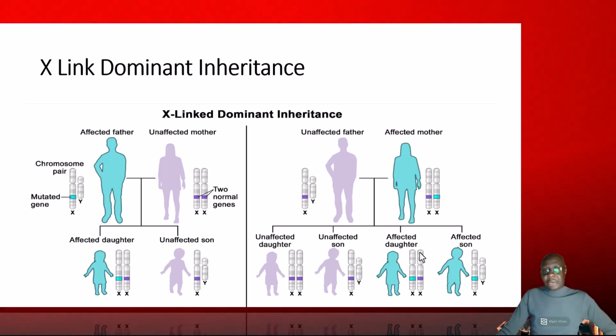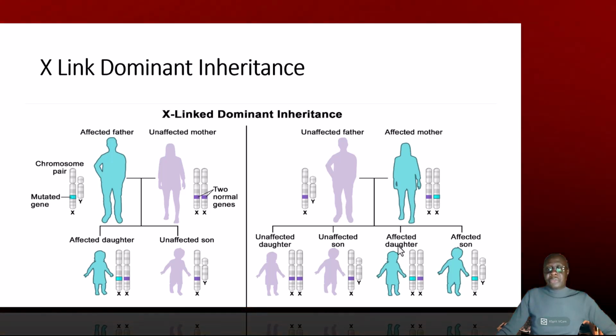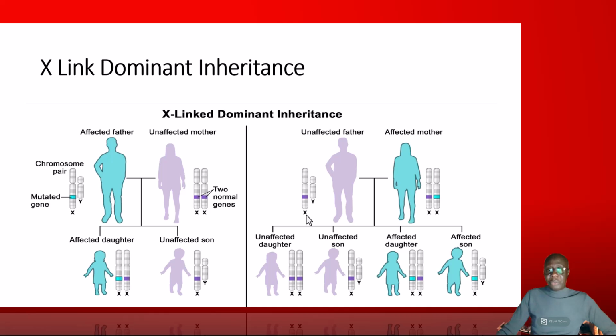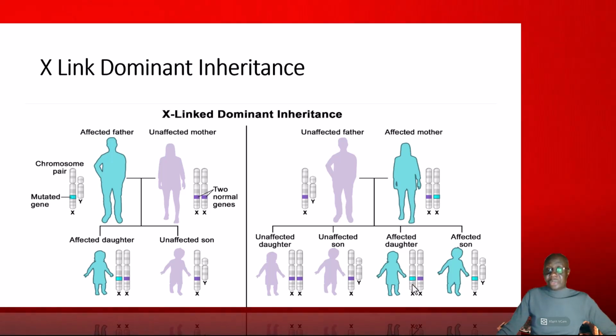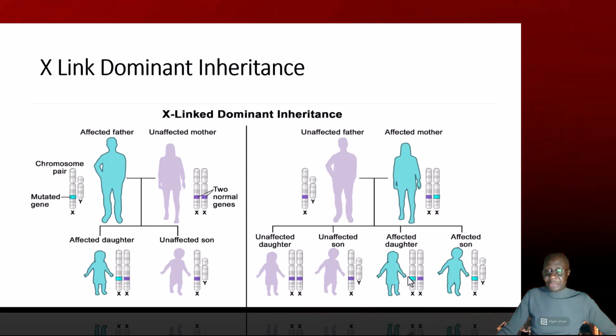Now, in this scenario, if they have a daughter, who should have XX, so the father would pass one good X, and the mother would pass also one X. So the X that the mother is passing here could be one of these ones, could be an affected copy, and because she's already got a good copy from the father and a bad copy from the mother, that daughter is a carrier. It's not showing any symptoms, but it's carrying whatever disease that could be.